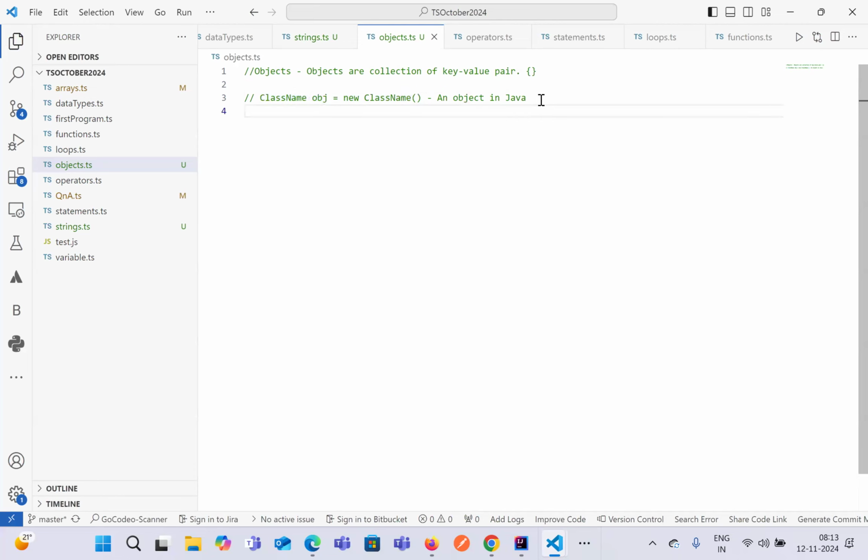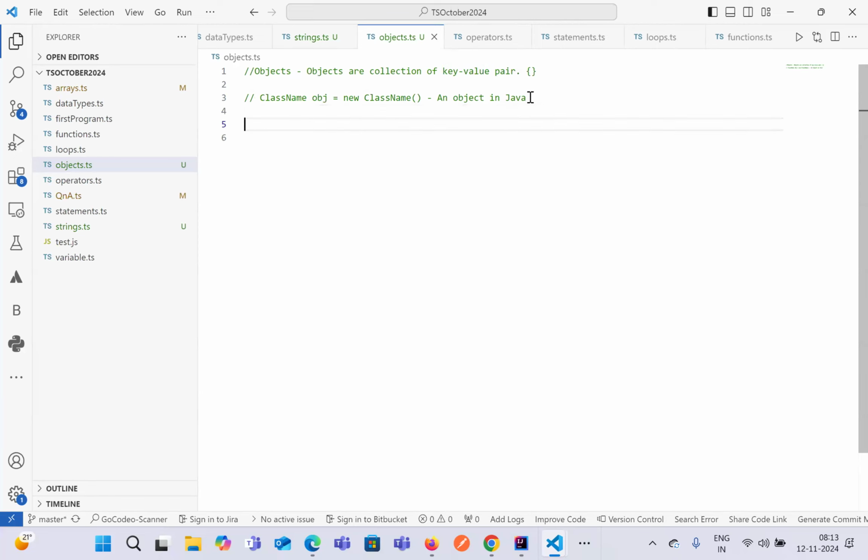Now, in terms of TypeScript or JavaScript, there are different ways in which we can declare an object. As per the definition, objects are basically a collection of properties available as key value pairs. What is meant by that?